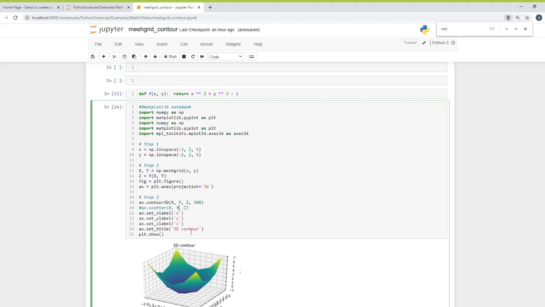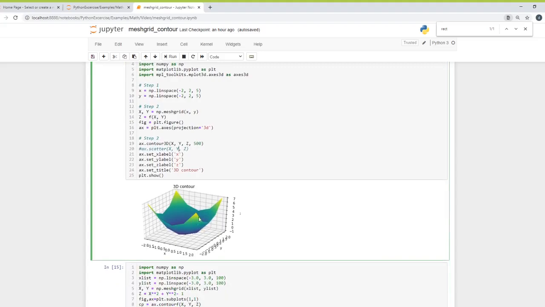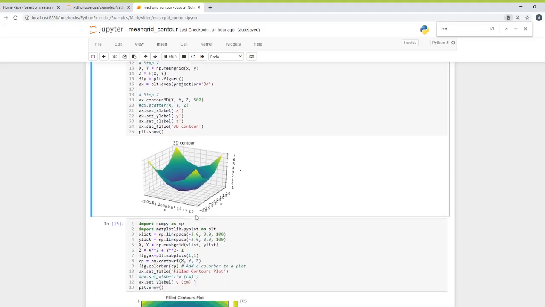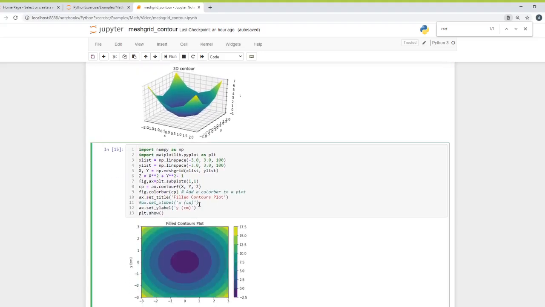After that I have drawn this three-dimensional surface. So I have a contour graph on a three-dimensional surface. If I want to create it on a two-dimensional surface, I create the mesh grid. My data is equal to x square plus y square minus 1, and in two dimensions it will look like this.